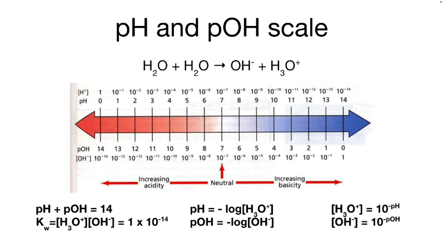Okay? We just talked about the pH. We know pH is negative log of H3O plus, which means we know the H3O plus concentration is 10 to the negative pH. We know the KW. Okay? Because it's 0 to 14, we know the pH plus the pOH is 14. What the hell's the pOH? What did P mean?